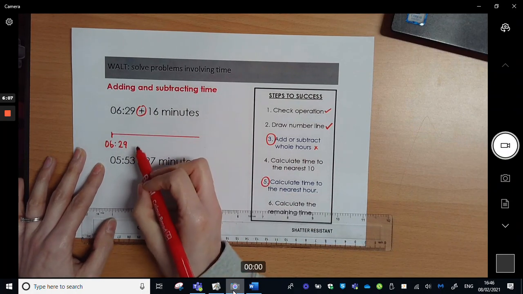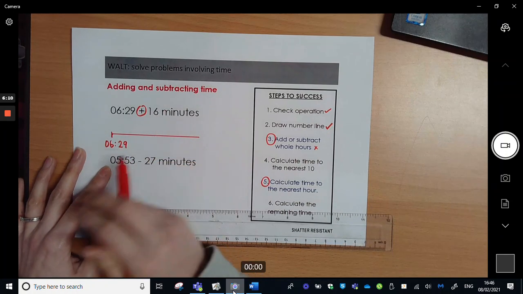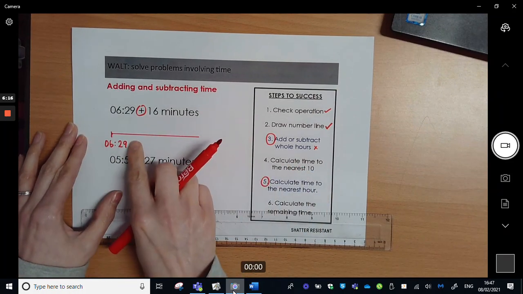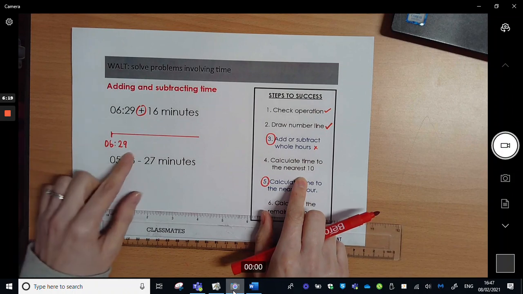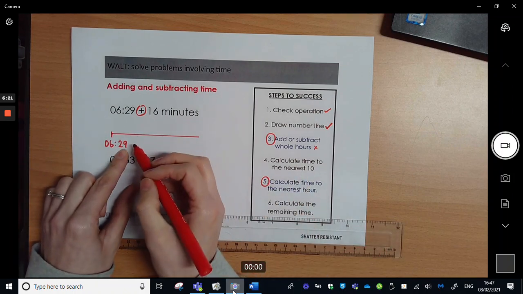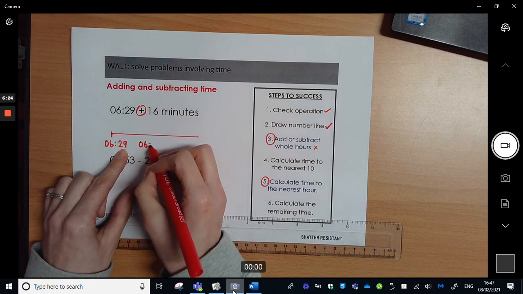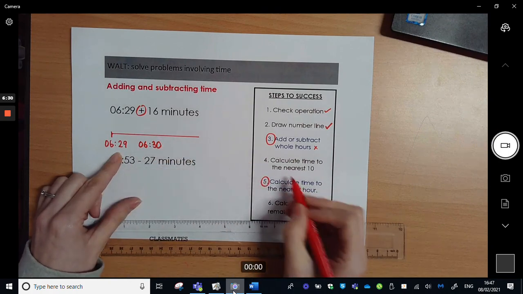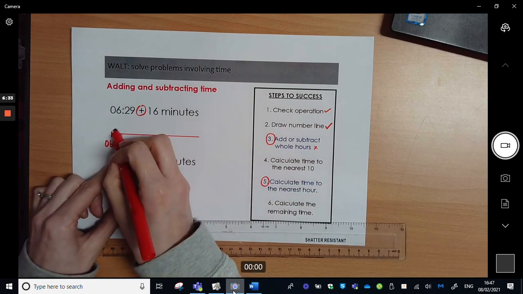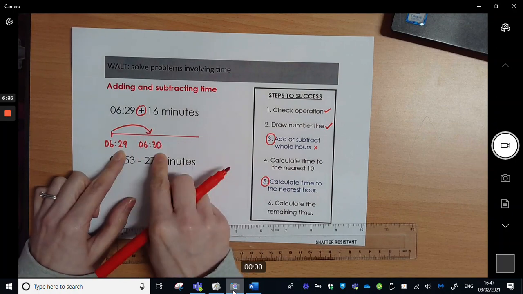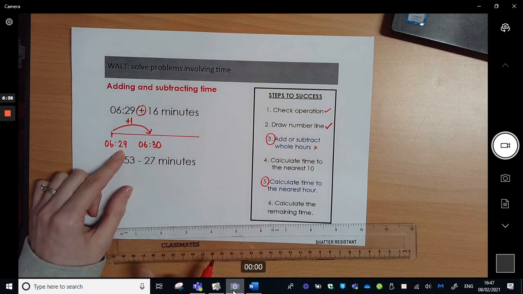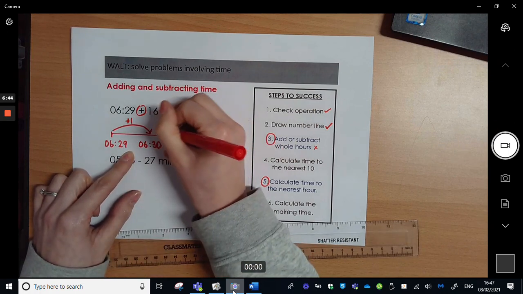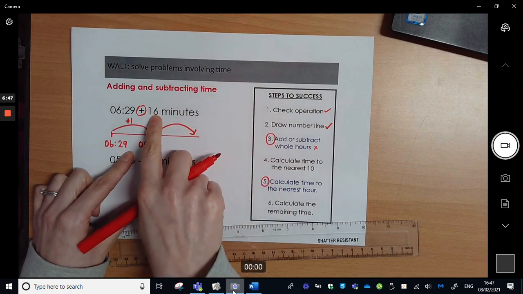So in my head, I could do 29, add on 16, but when we get to some trickier ones later, it's going to be a bit harder to do that if we're going past the hour. So I'm going to round it to the nearest 10. So my next 10 after 29 is 30, so 6:30 is going to be a little bit easier. Then I've got a nice rounded number. So I'm going to label that so it's nice and clear on here. I've added on 1. So I've added 1 so far to get to 6:30. I've added 1 minute, okay? So now I need to think about what I need to add on to make it 16 minutes, okay?